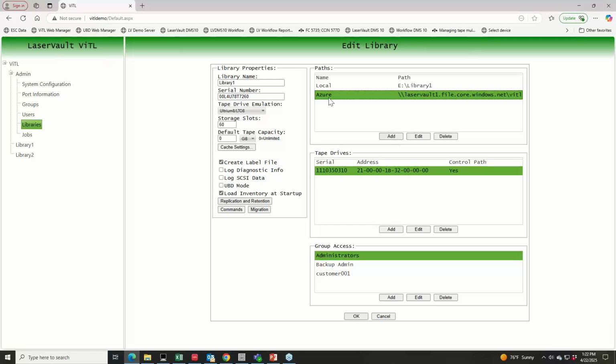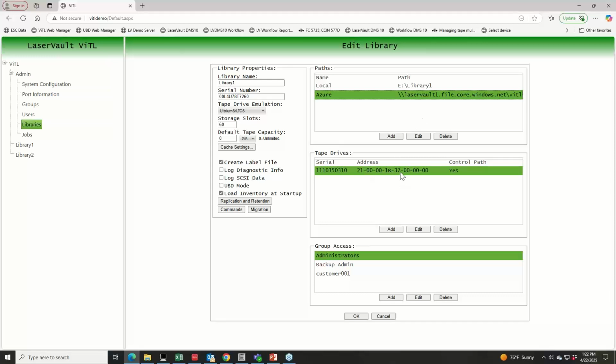Then we've added a second path, which in this case is Azure. This could be Rubrik. This could be IBM's Data Protect storage. So we could land backups here, migrate backups to here, and still see both tapes in both locations. The number of paths is unlimited in terms of how many paths you can add for migrating your tapes and storing your tapes at different locations.